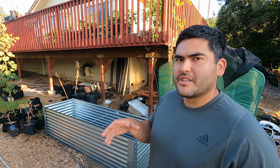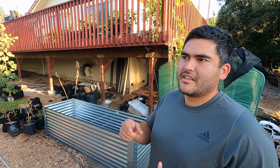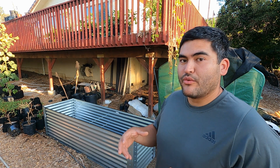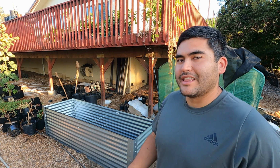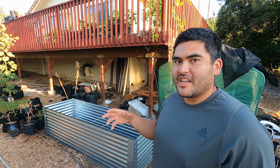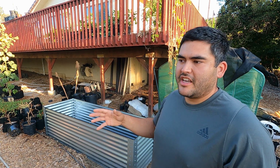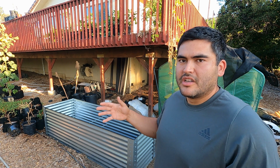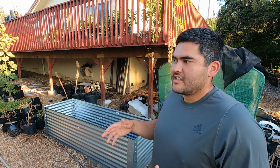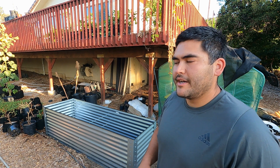I would have preferred using maybe like 3" by 3" angle iron, and I think it's about 1/8 of an inch thick, so that way the corners would have been really rigid. I think that would be more ideal, because I do feel like maybe over time this thing is gonna end up blowing out from the pressure of the soil in there, and then eventually the compaction, and then it's gonna want to displace, and the easiest way to displace it is horizontally. So it's eventually gonna push on the corners and the center pretty hard, but I'm happy with it.